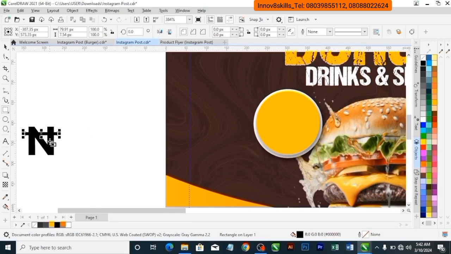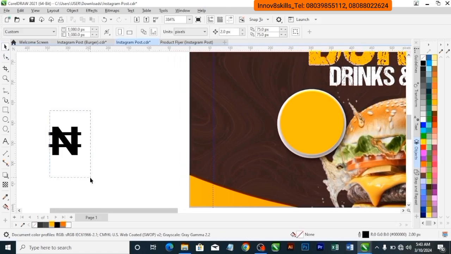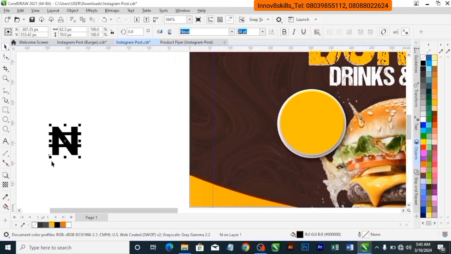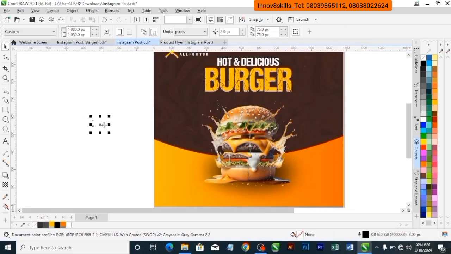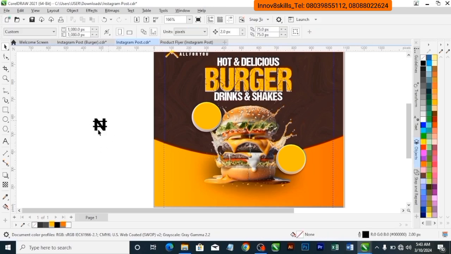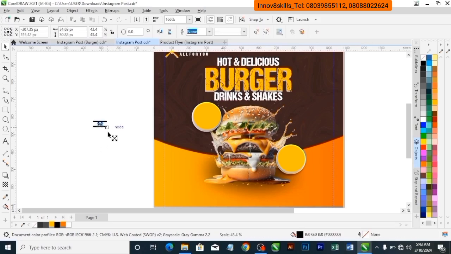I will just press the space bar to switch between the pick tool and the rectangle. So I will click on it, hold down the Control key, and right click to get a copy of it there. Now that I'm done, I will select everything and group it, so now I have my Naira sign, and I can just put it there.